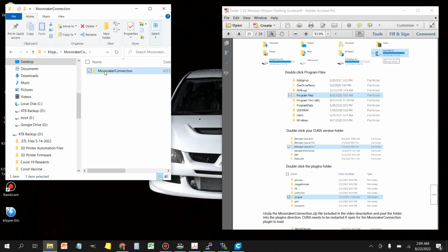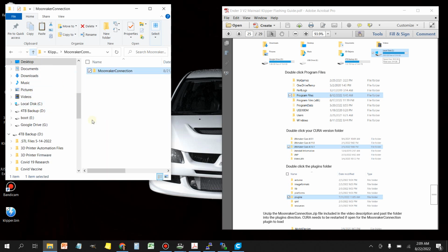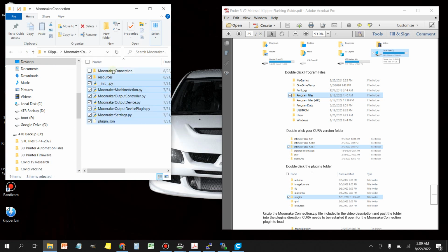So what you're going to do is right click on this. When you unzip it, it's going to have a folder and a subfolder. But you don't want to grab this one here, you want to get the next one. So actually what I'm going to do, I think, is grab these files here and put them in here. And then I'm going to get rid of this folder.